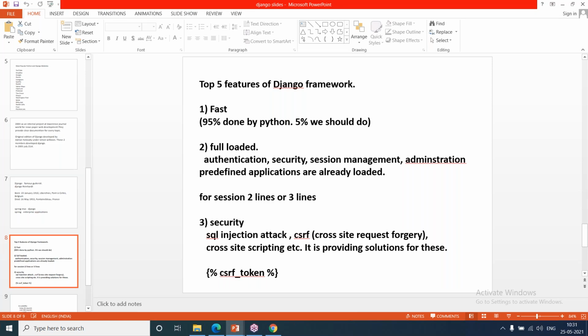If a robot is giving the details, if an automated program is submitting the page, then we should identify it. The Django website should identify whether a user is giving the details or an automated program is giving the details. To check that, different ways are there. To check whether a robot or a user is giving details, we can use captcha. In many websites that is there. Captcha means we have to see the image and enter alphabets or numbers, and image recognition is also there. That also we can use, because automated programs cannot do all this.